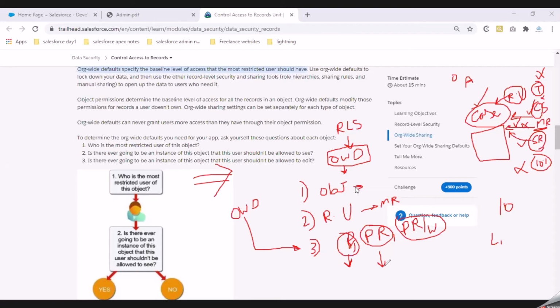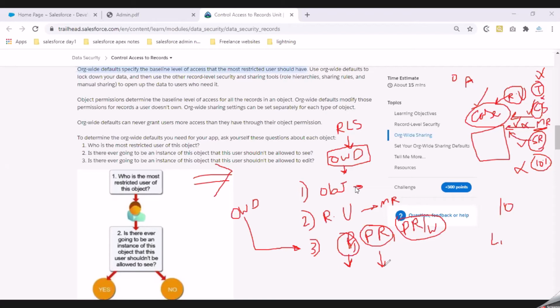Alright. What about public read? If you set the object's OWD access as public read, that means everyone in Salesforce can look into this data and they can read the data.